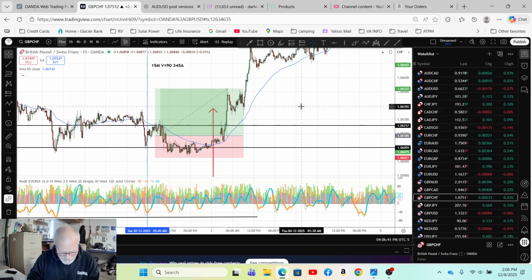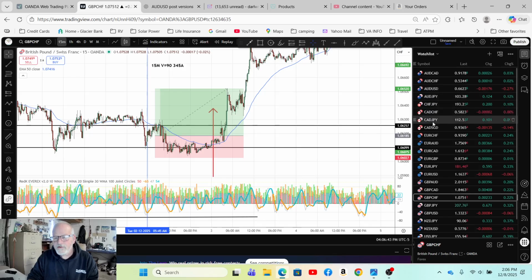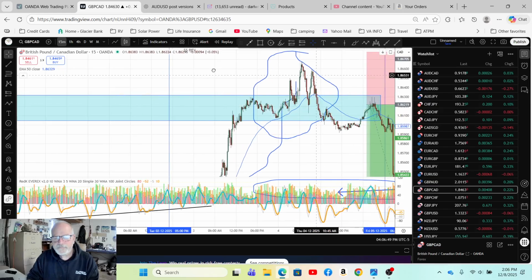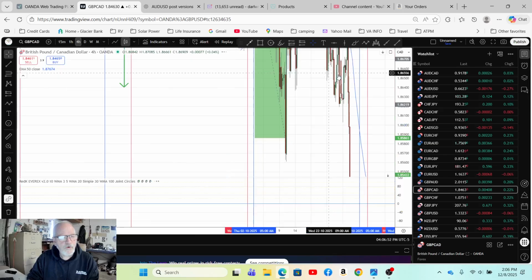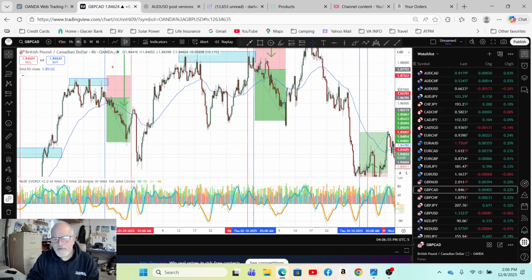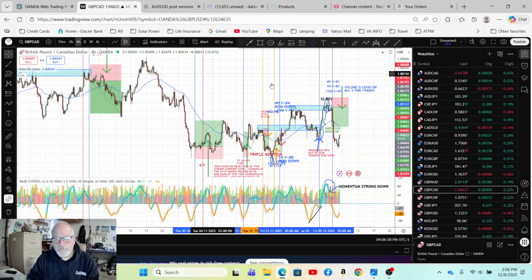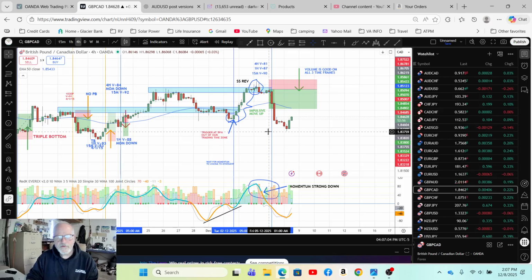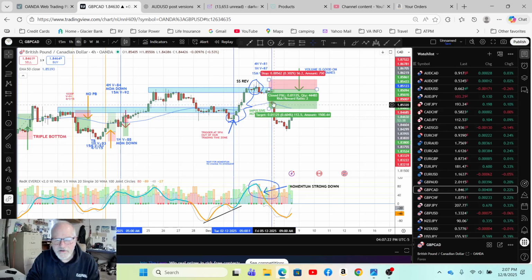I'll show you a win, a couple of wins that we took. Pound to the Canadian dollar, right here. I'm going to get back into the 4-hour chart here. I love TradingView. Okay, look at this, guys. So this is a trade that we got in on Friday at basically 5 a.m. And by the close of business, we were already in profit. That's day trading. I'm a swing trader. But anyhow, you gotta love when things like that work out.